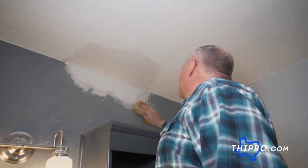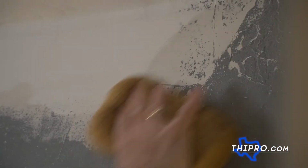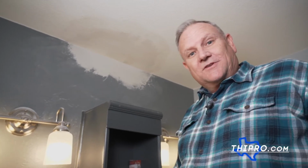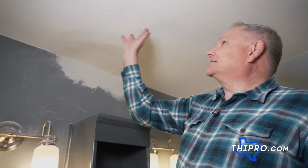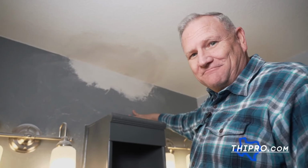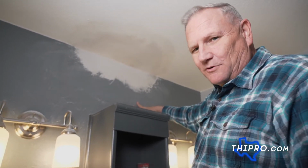So I'll use the sponge side to get it a little moist, and that softens it up, and then I can use the abrasive side to match it in to the texture. All right, we're getting ready to do the texturing now. We've got actually 2 different types of textures here though. The ceiling has basically a heavy orange peel, and the wall has a mix of stomp and drag. It's not a true stomp and drag, but more or less that's what it is.